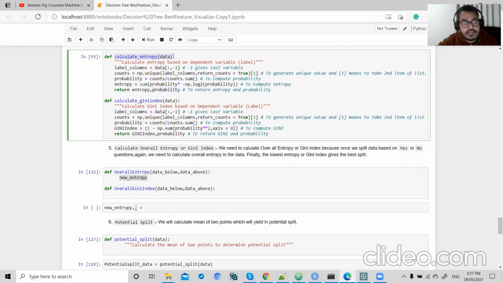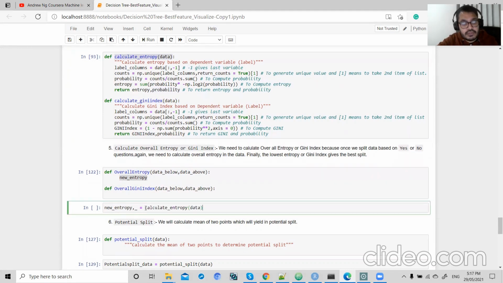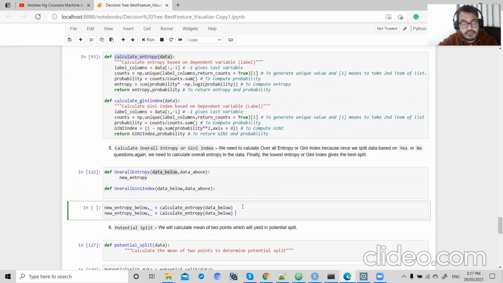We will calculate entropy for the data below, and new entropy for the data above.